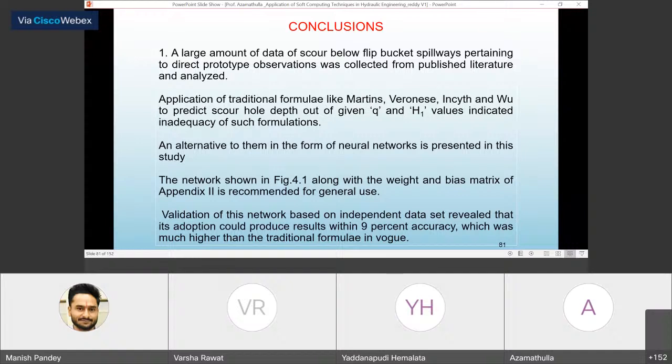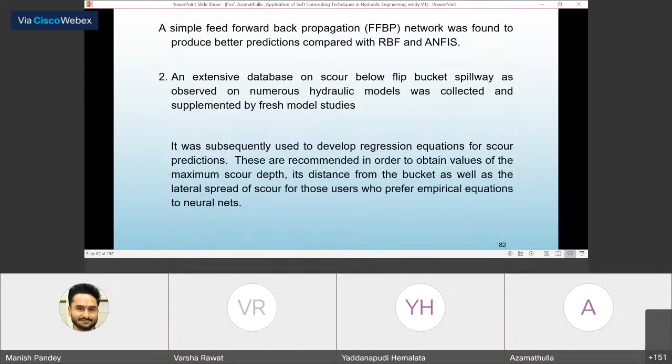In the case of a similar problem, bridge pier scour, I think Dr. Pandey has done much work, and abutment scour. One of my students did pier scour with different angles of attack, circular and square, and different shapes for abutment and also pier scour. Another student of mine did scour below a pipeline, and we also did culvert scour. So different hydraulic structures, scour around hydraulic structures.